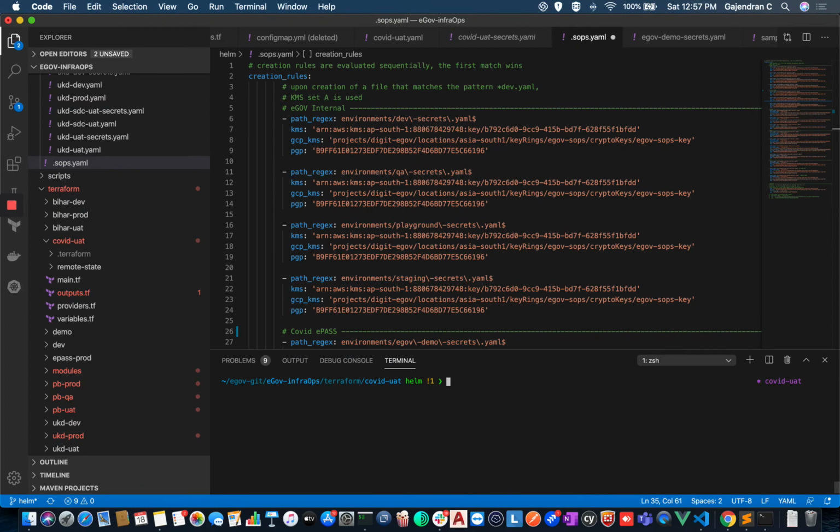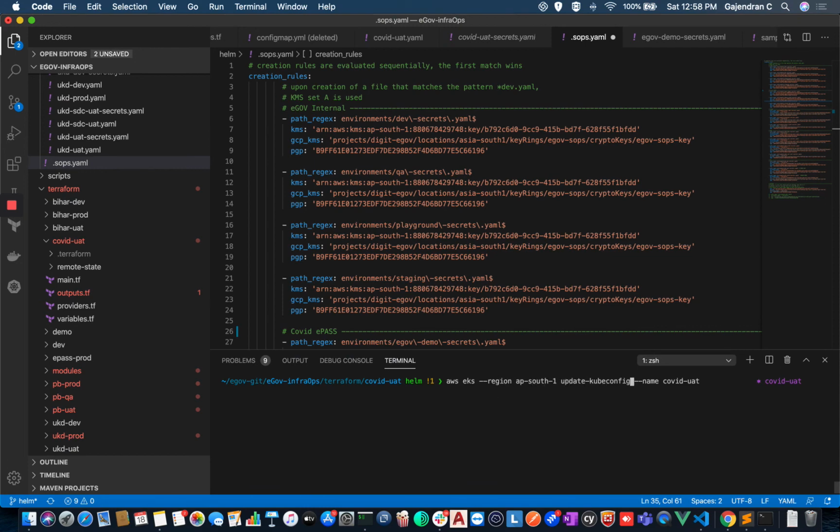Once you create a cluster using Terraform on AWS, you need to run a specific config map that gets created by the Terraform. That basically enables you to connect to your cluster, right? So how to download the kubeconfig? You need to run this AWS command. There's an AWS CLI that you need to install on your local machine, and you have to have your AWS profile configured using aws configure, and then you give the profile name, and then the AWS access key, secret, region, and so on. With that, it sets the current AWS account credentials so that when you execute these commands, it automatically knows which account it has to connect to, right?